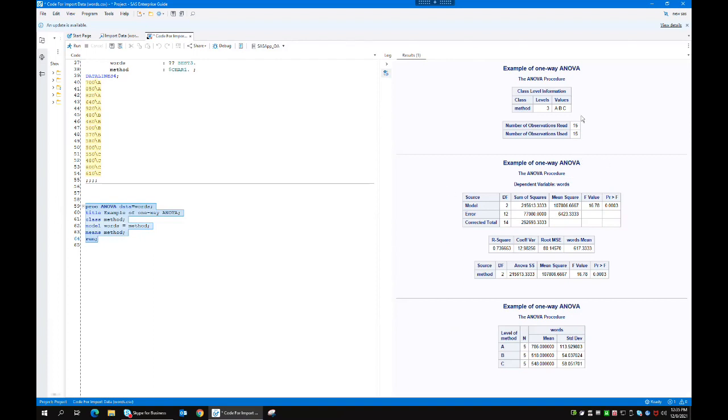Based on that, we have the procedure showing the class, which is the method, and then the levels. There are 3 different levels, A, B, and C. The number of observations read is 15, and the number of observations used is also 15.